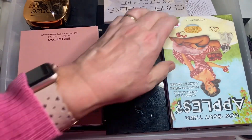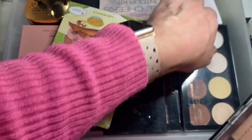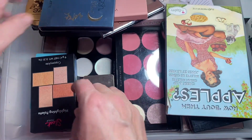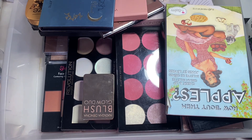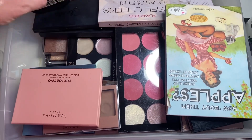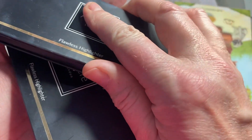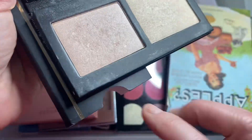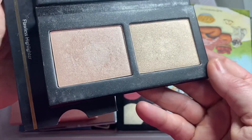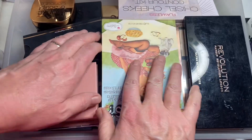I got out some face palettes including an Ardair highlighter palette that I used to really love. It has one more golden shade and one more icy shade — a really nice little palette. But I don't need anything else this week, so the Ardair palette is going back. I've got one highlighter and one is more than enough.